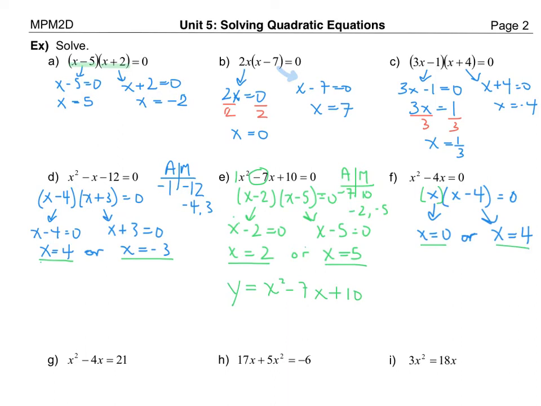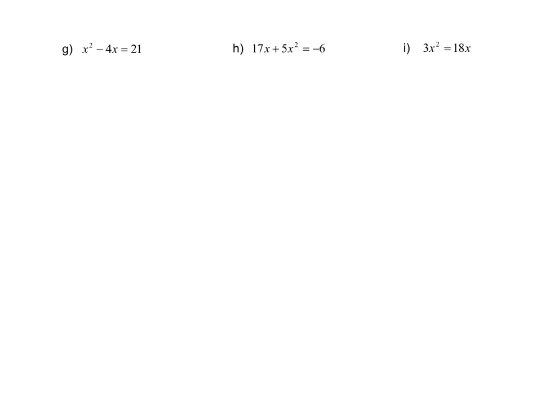Moving on to the next three, the last three examples. If we look at these, before we can factor, we've got to get everything to one side first in our equation. So I would leave my positive x squared here. I have my minus 4x, but instead of being equal to 21, I'm going to make that take away 21 equaling 0, and then we'll go ahead and factor that. The same for the next two examples after this. So give it a try if you have not done so already, and then I will put my solutions up.